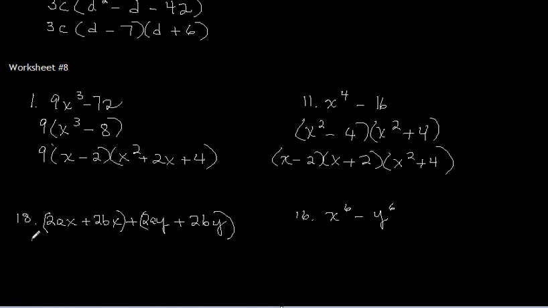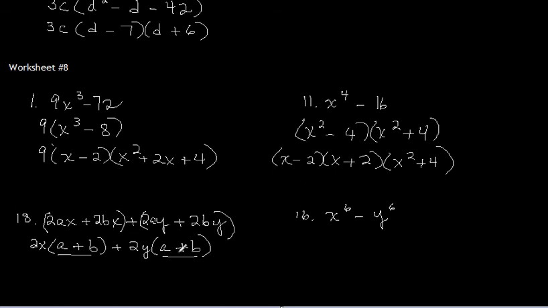I can take a 2x out of this one, and I'm left with a plus b. I can take a 2y out of this one. This is an easy one. And if I take out a 2y, I'm left with a plus b. When you group, if these two things in parentheses aren't the same, you most likely did something wrong. Now we have 2 terms. Terms are separated by plus and minus signs. Here's a term, here's a term. We look to see what's common in both of these terms.